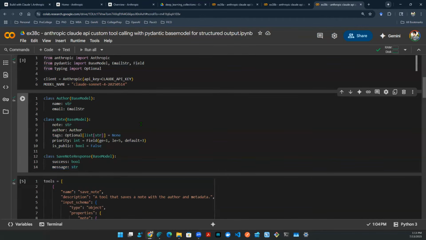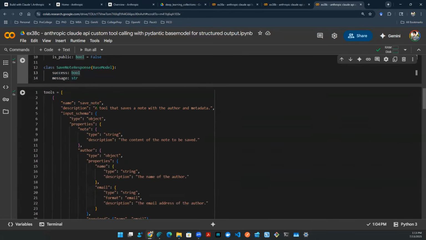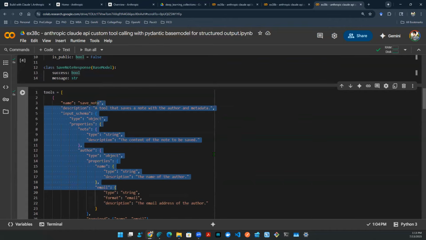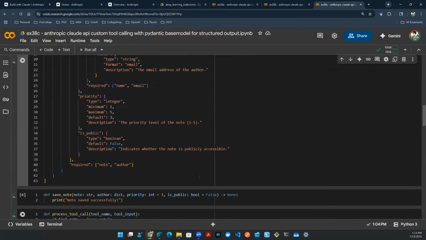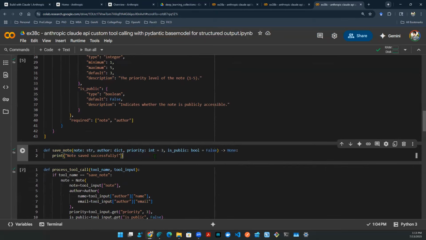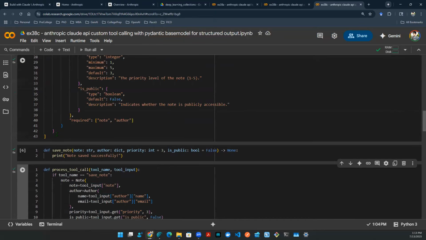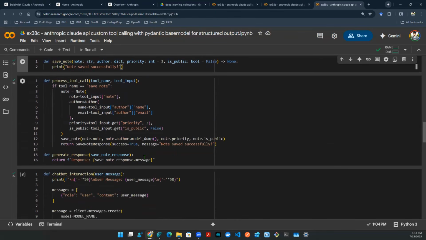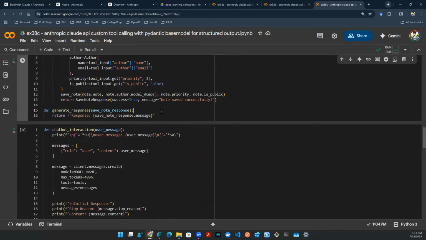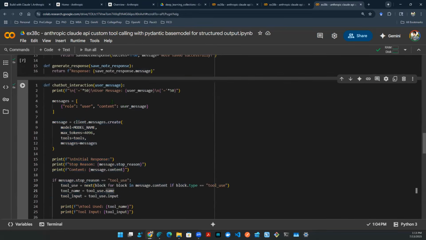So let's take a look at the rest of this example. Once you have the output defined, you are good to go, right? Register tools, that's the same as what we talked about before, the schema of the tools, things like that. And then you want to save the note, so that actually does the tool calling. And this process helper function wraps the tool together to actually invoke it and return some sort of response, by actually calling this function save note. And then it generates some sort of response. That's just a helper function, right? So with all that being defined, then we can check out how to run this interaction.